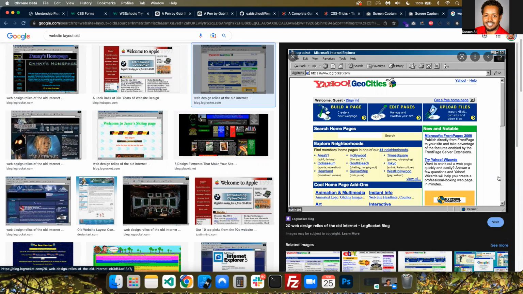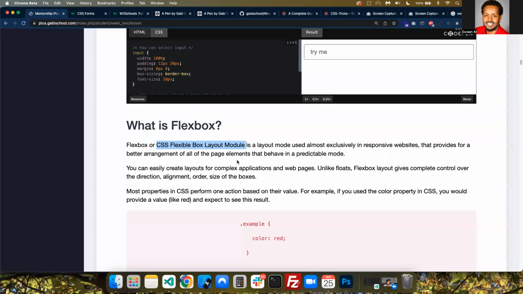And then when you try to make it responsive, or use it for mobile or different tablets, then it becomes a nightmare. It becomes really difficult to manage how things are and how things react. So that's why CSS added something called Flexbox. It's part of CSS, so it's not something you have to install or anything. It's already in CSS.